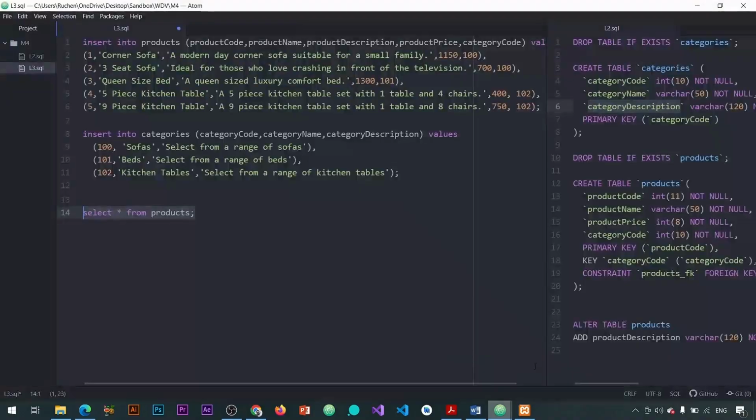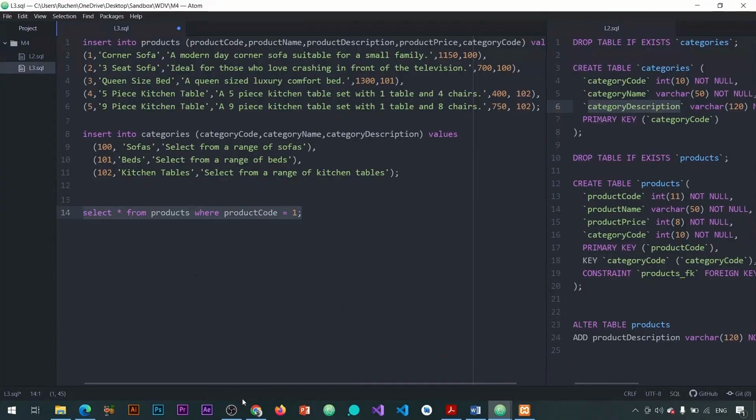So what else can we do with a select statement? Well, there are a bunch of things. Imagine that we didn't want to grab every single item, but we wanted to grab a specific item with a specific characteristic or attribute. So I'm going to say select all from the products table once again, and I'm going to use the where clause over here. The where clause is not something we've covered, but you can think of the where clause as a way to filter the data output that you're going to get. So essentially I'm saying select all from products where the product code is equal, or is the equivalent of 1.